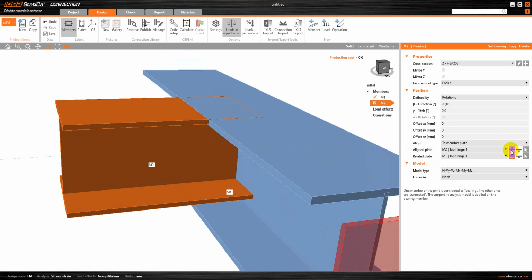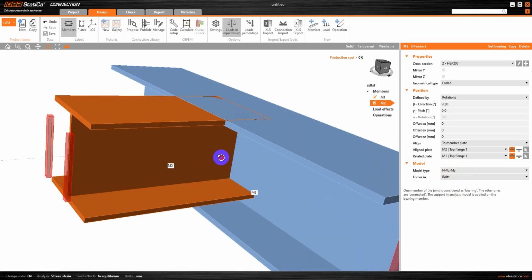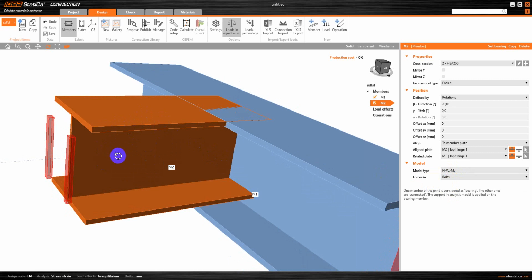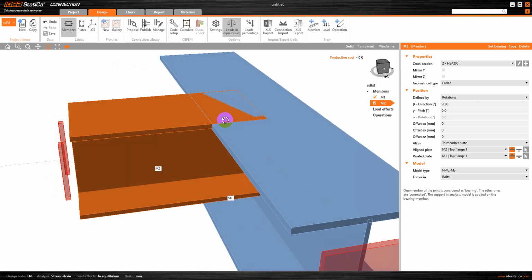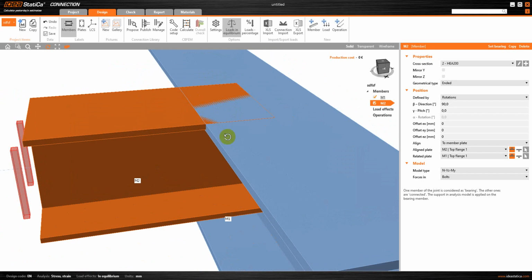So there are two processes, whichever you want to follow, and you can see the modal type. If you just want to give force on, it depends on which force you want to give, so you can choose whatever you want. I want to give the forces in bolt, so the force from this M2 member is going to be transferred into the bolt, and then after that it is going to get transferred to the member M1. So it is also done, but now we can see these things overlapping.